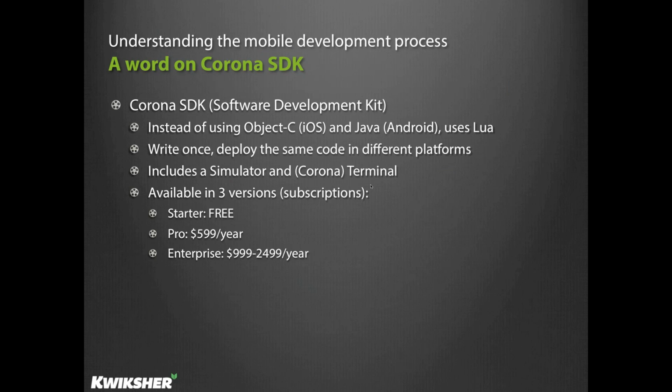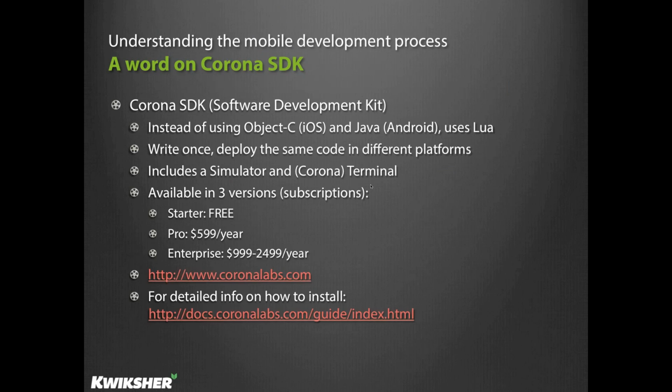Okay, and if you're a big guy, a big company, you may have the enterprise version, which varies between $1,000 to $2,500. More information on that at coronalabs.com, and from there, of course, you can install the SDK. But again and again, before you get so worried about it being too expensive, pay $600 here plus $250 for Kwik. Again and again, for 99% of the users, the starter is more than enough.